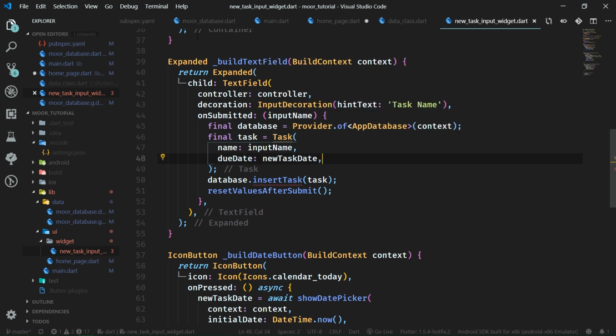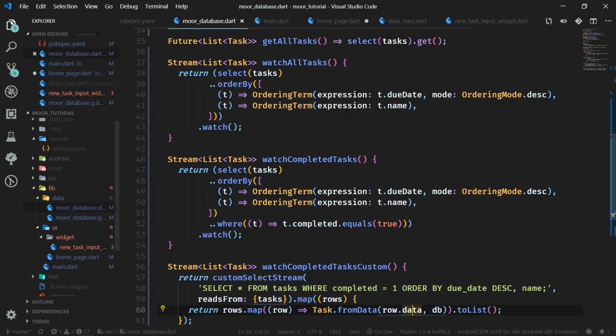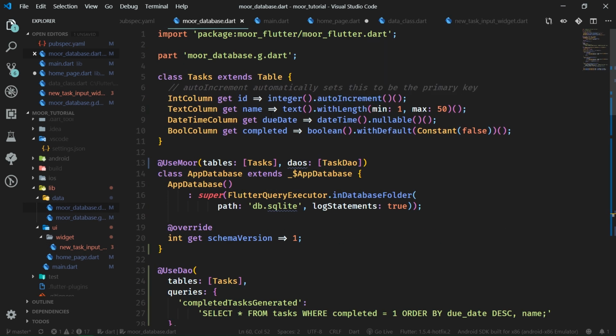That's because if we go ahead and take a look at the table definition, we can see that ID is an auto-incrementing integer, and then bool column called completed has a default value set to false. So we should be able to omit these values because they will be automatically populated by the Moor library.